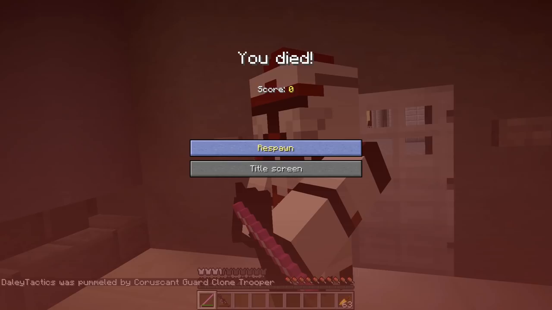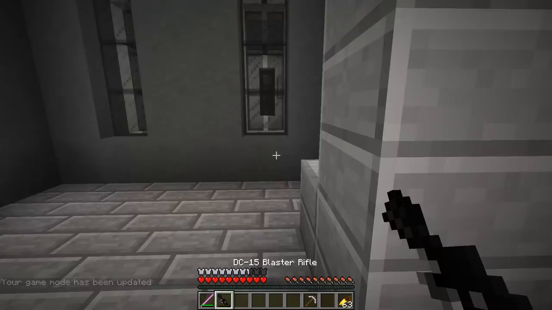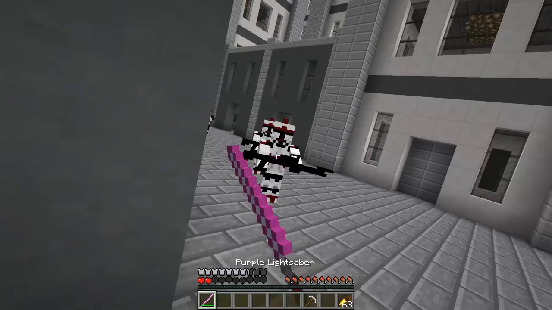This is absurd. The Coruscant Guard are slapping our cheeks around, dude. Okay, gamers. We also have a pickaxe now, just in case. We are mining Jedi. Diggy diggy dwarf Jedi. Our DC 15 is almost dead. That's not very good. No! It's gone! It's gone! No! Oh, they have a chain gunner now. Okay. Cool. God dang it.